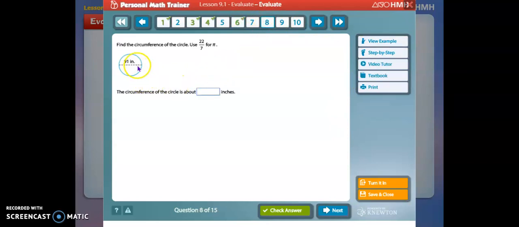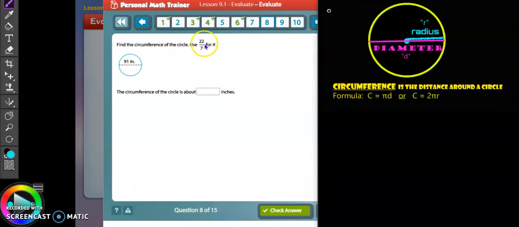Okay, so again, this is very much like the other ones. I'm going to do this one pretty quickly here. This time they don't want to use 3.14 for pi. They want to use 22/7, which is also very close to pi. So whenever you use your formula here, you just want to replace this pi symbol with 22/7. You're going to use what they give you here.